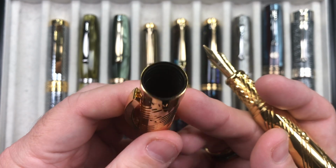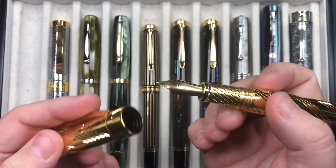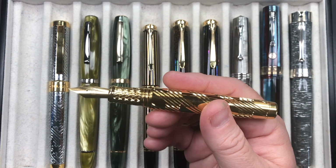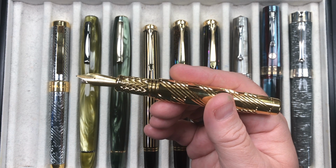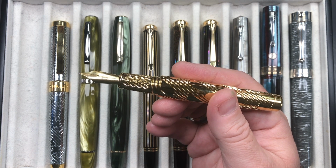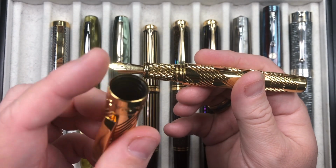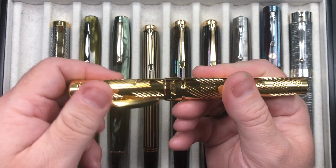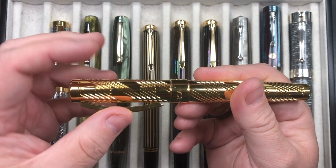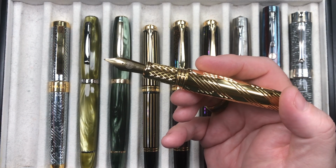You do have some plastic threads in there, so that actually screws on, because metal on metal threads can be a little bit scratchy from time to time. So I'm glad that they actually took the initiative and put in some plastic threads there, because it just makes the screwing on so much nicer. So this is the Magna Carta Cambridge.